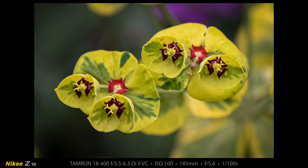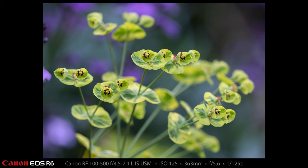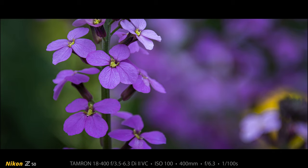Heather and I both made photographs of these. It's interesting. She's edited hers with a little bit of a warm tone, and I did mine much, much cooler. And I like the look of both of them, although I found this particular flower beautiful to look at but difficult to photograph. Here's another one of Heather's photographs of these beautiful purple flowers. I like the yellowish green centers, and she's got some nice bokeh.